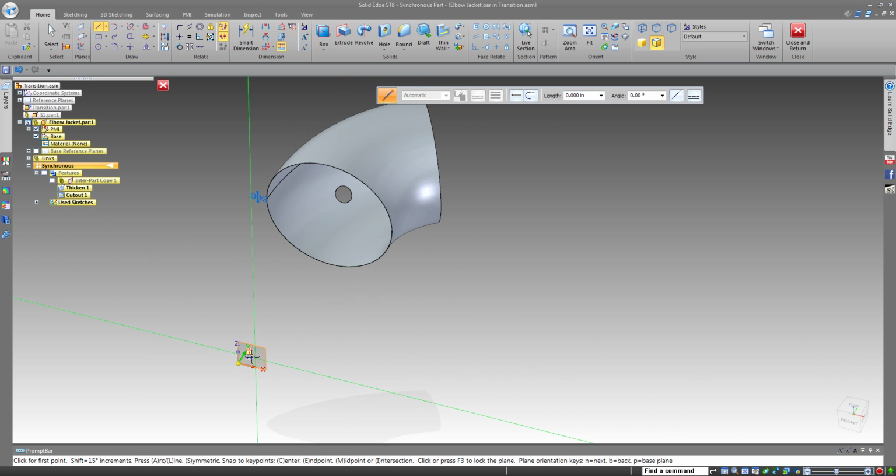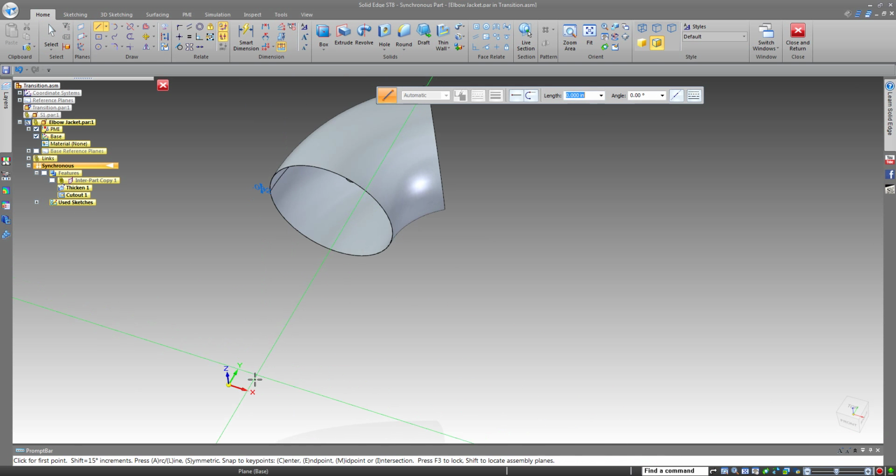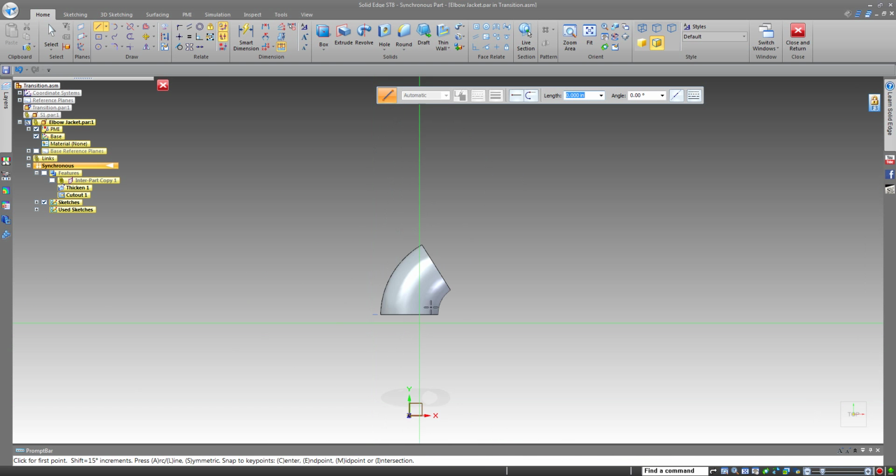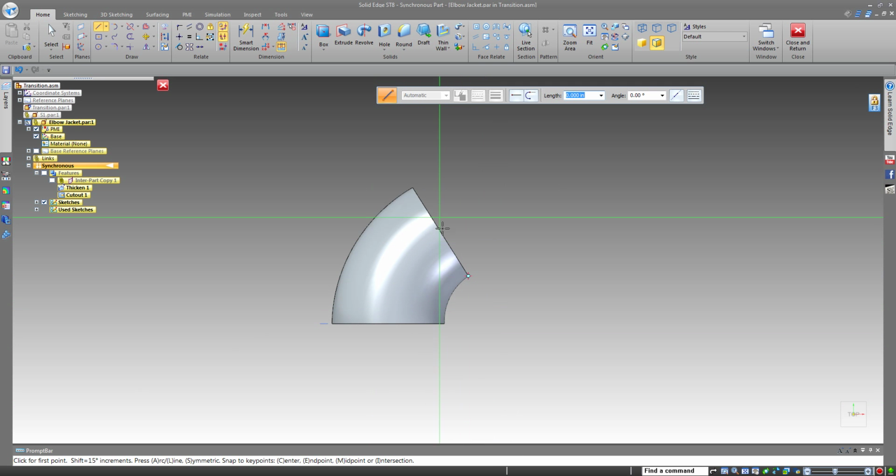We're going to create a sketch to do that with. So what we want to do is get the intersection of where this and this start, because I know that's the center of my pie pieces.